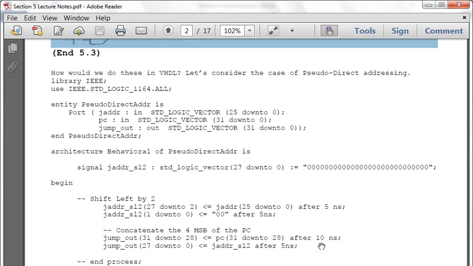Because I have a 5 nanosecond delay for shift left by 2, and then I have a 5 nanosecond delay here for mapping these in a buffer, right? Since this goes straight to the PC, I've made it 10 because 10 is 5 plus 5. And so this ends the process.